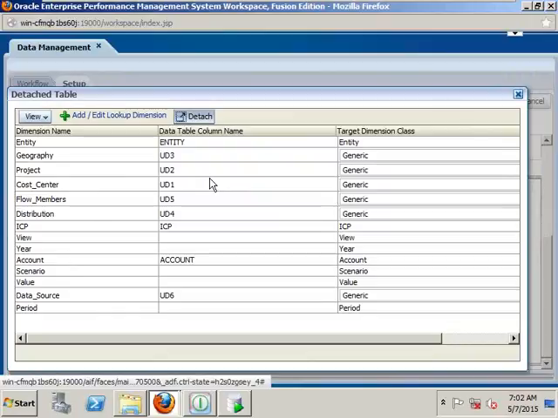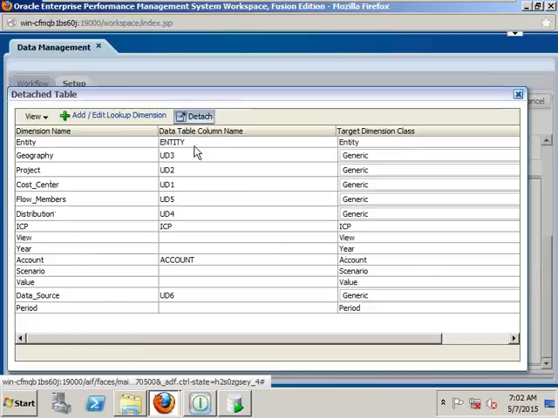I have imported and registered the RT application, and you can see the total dimensions, and it gives the information as target dimension classes. Classes, in the sense that the system itself has defined some classes. By using those we need to establish the class types. These are the dimensions that we have in the HFM application, and entity table column name, entity, UD3, these are the column names that we have. UD3, UD1, like this is nothing but your user defined, that is nothing but your HFM custom 1, custom 2, custom 3, custom 4. Okay, and the class type is described here itself.